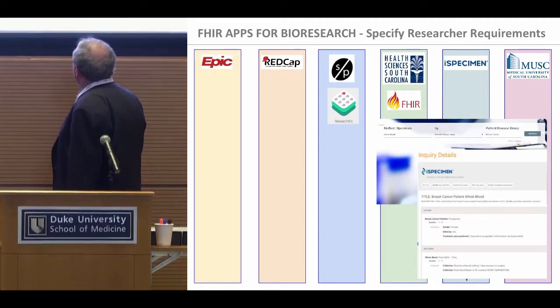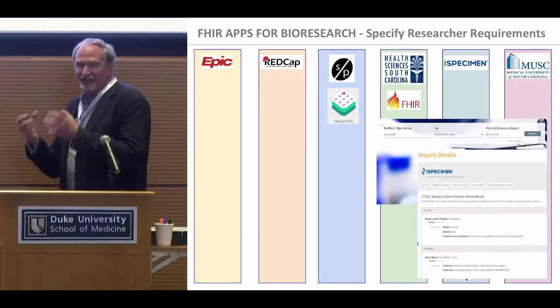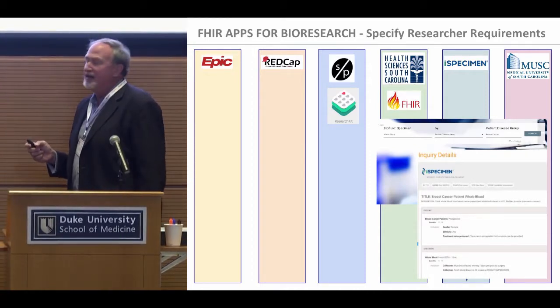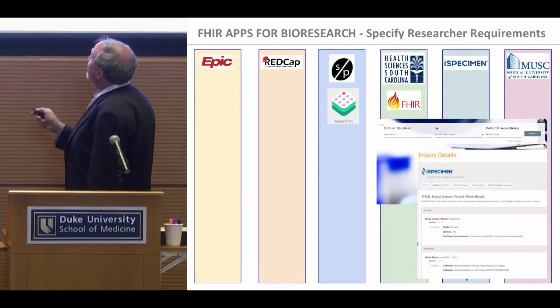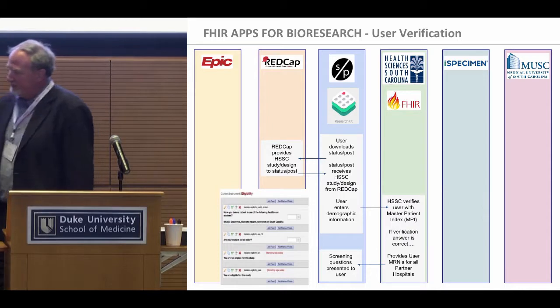iSpecimen, which the investigator has ordered the specimen in. And then our pathology lab over here, where we'll actually grab the tube and then get it on the way to the researcher as specified. And so what we're going to do is walk across all these lanes in the next 7 slides.